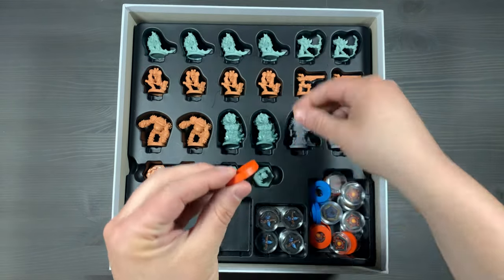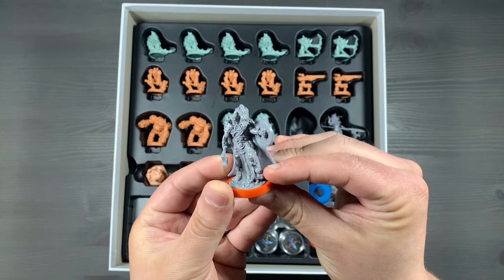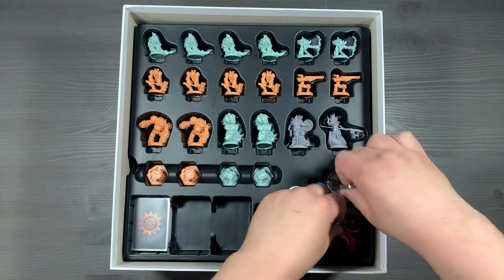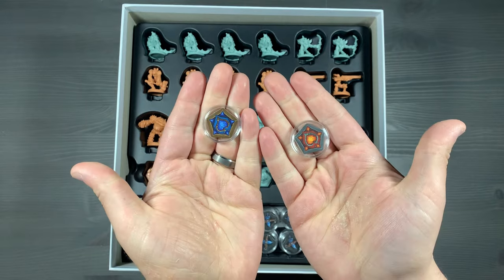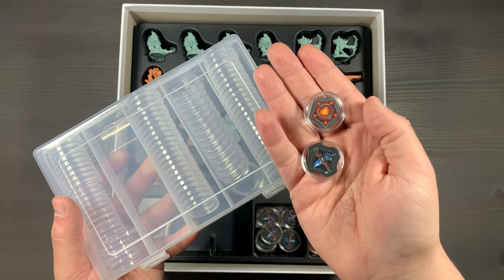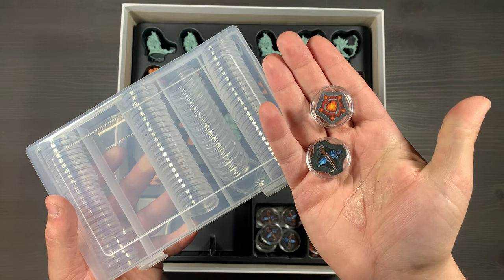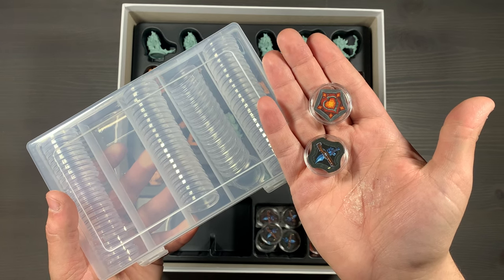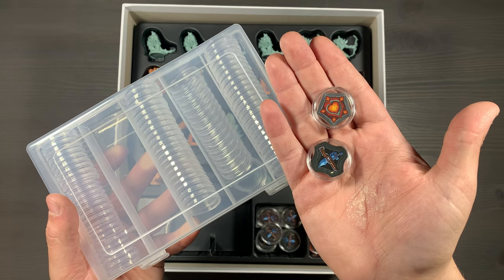In this last well, you'll have your colored bases for your miniatures. You simply affix them to the bottom of your miniatures, and it's easy to tell which character belongs to which team. Stored with the colored bases, you'll have the life counters for each team, with their active and inactive sides — bring those out based on player count. We use coin capsules for all of our small cardboard tokens for this game: our life counters, wave counters, and all the different tokens for the different heroes. I love the way they feel and the nice tactile sensation they give, while also keeping all of the art and tokens well protected.